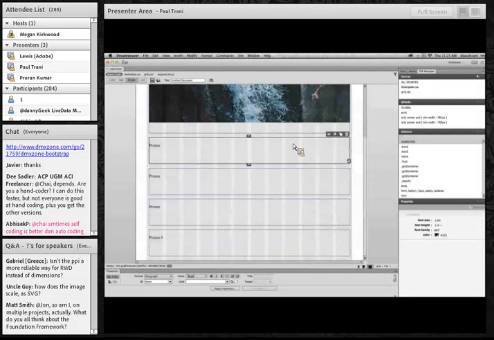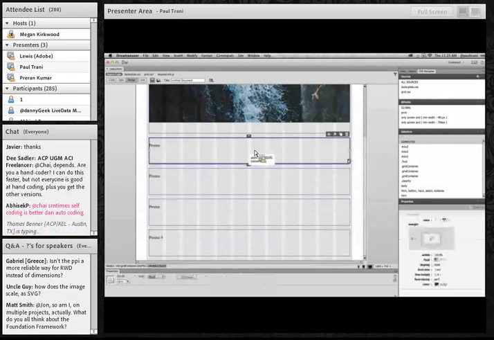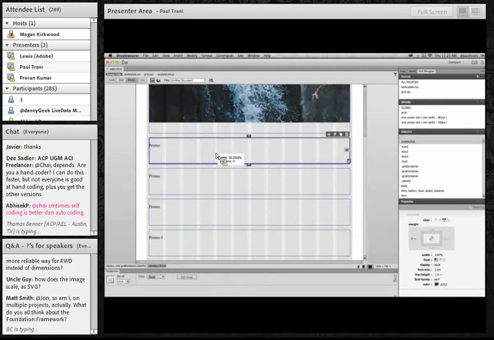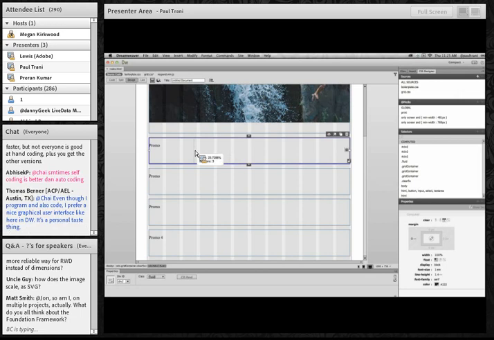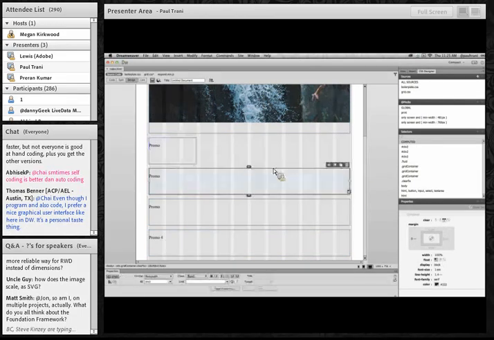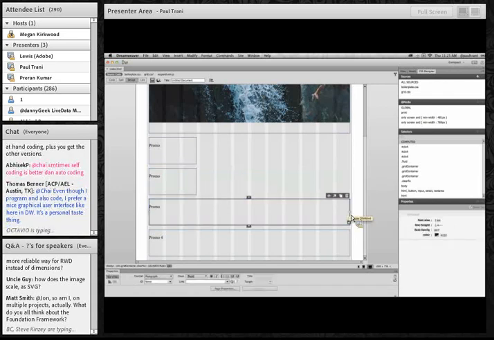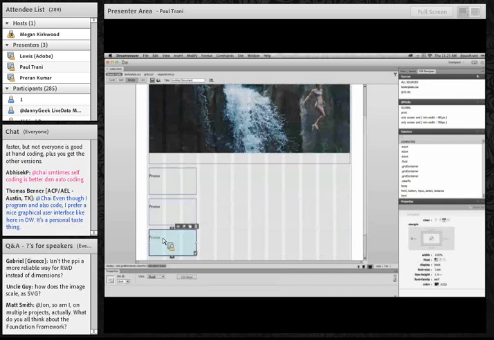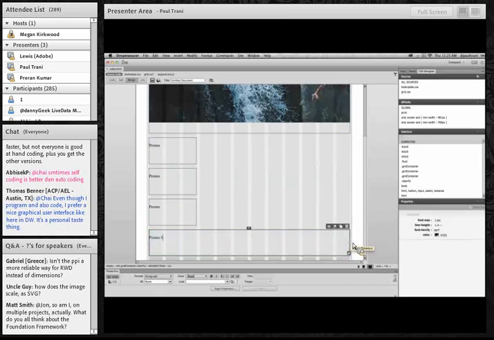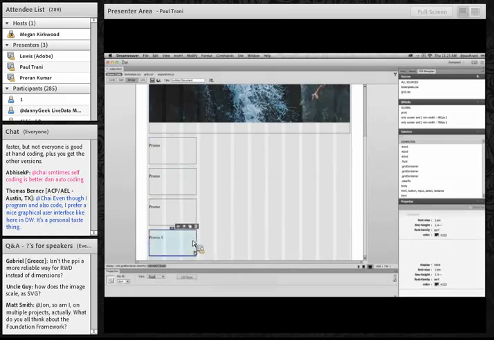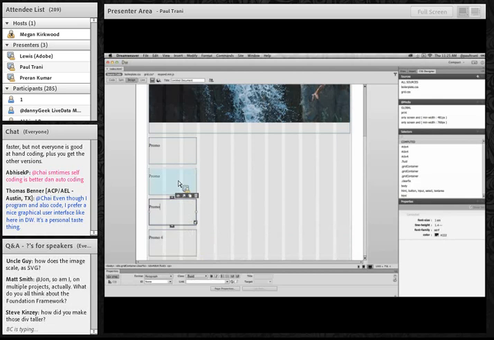From here, what I can do is start to adjust this, and that's why I added these columns. So now I can scale this first promo down, so it's maybe only 3 columns wide, or 23%. I can scale that down, and scale down this second promo, basically adjusting this layout for my desktop view. So I'm scaling down that content. I'm actually changing the CSS for the desktop, all right?